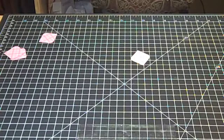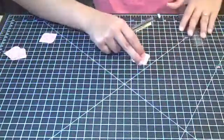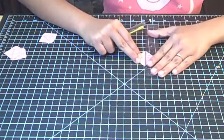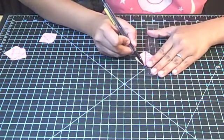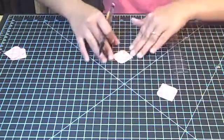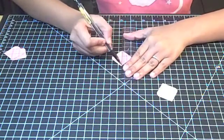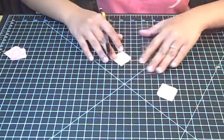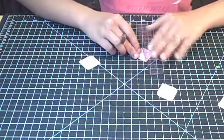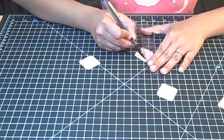So I have all my die cuts done. I have 4 of them for the 4 sides of the pinwheel. And you can see that there are 2 sharp edges and 2 rounded edges on this die. So what I'm going to do is take my ruler and pencil and just make a line that connects the 2 sharp edges of this die cut. And I'm going to do it on all 4. You'll see a little bit later that I will cut over that line just a little and then do the folding to make it into a pinwheel shape.